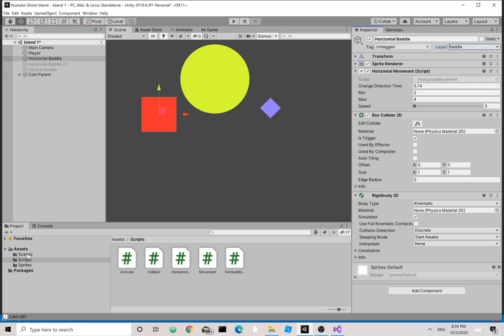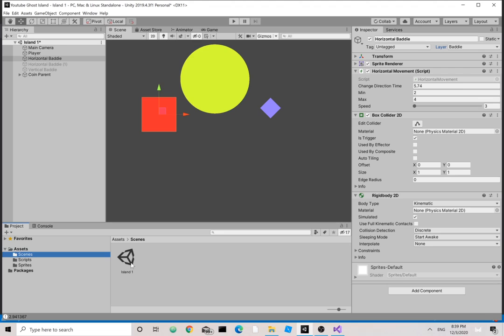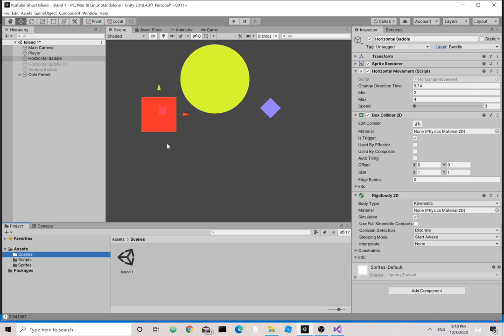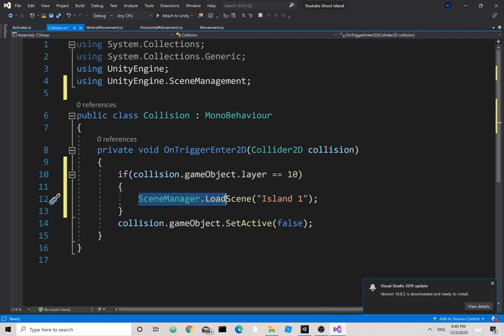You can click on the scenes here as well. From assets, you can go to scenes and also see what it is called, or up here as well. Mine's called Island 1 because I named it Island 1. So I'm just going to type that name, Island space 1. That's how it's typed, and you can see why I don't like strings, because if I don't put a space or forget something, Unity won't complain during compile time while I am coding, which is just too annoying. But I feel like this is the easiest way for anyone to really visualize what's going on. So if you hit an object on layer 10, you just load the scene that is Island 1. Now this notion can be extended.